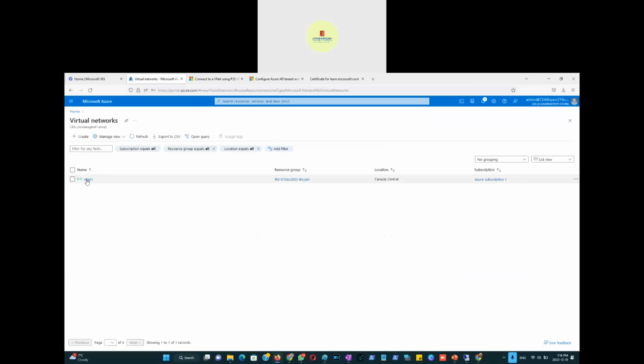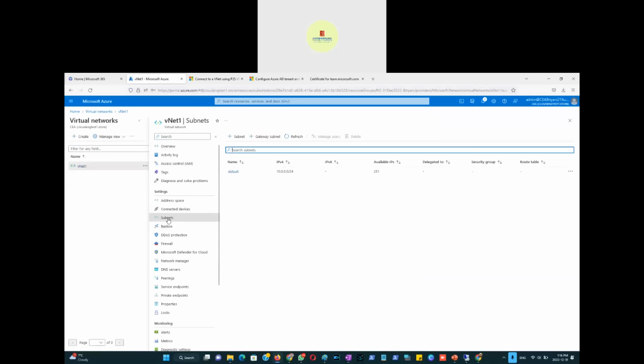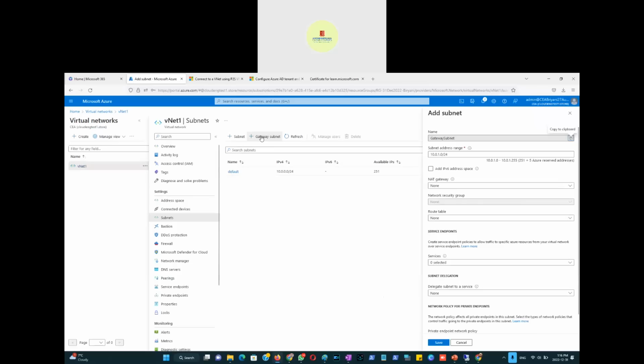Okay, so virtual networks, we have just created a virtual network VNet1, and we're going to go inside. We're going to the subnet, and there's a gateway subnet here. So yes, we can create a gateway subnet inside the VNet. I'm just going to go for gateway subnet here. It says the first subnet is this IP, the second subnet will be this IP.